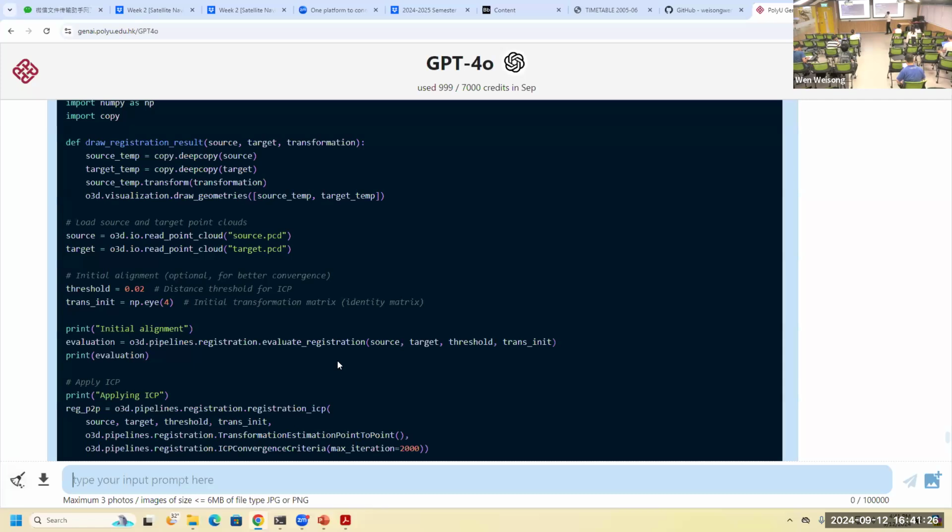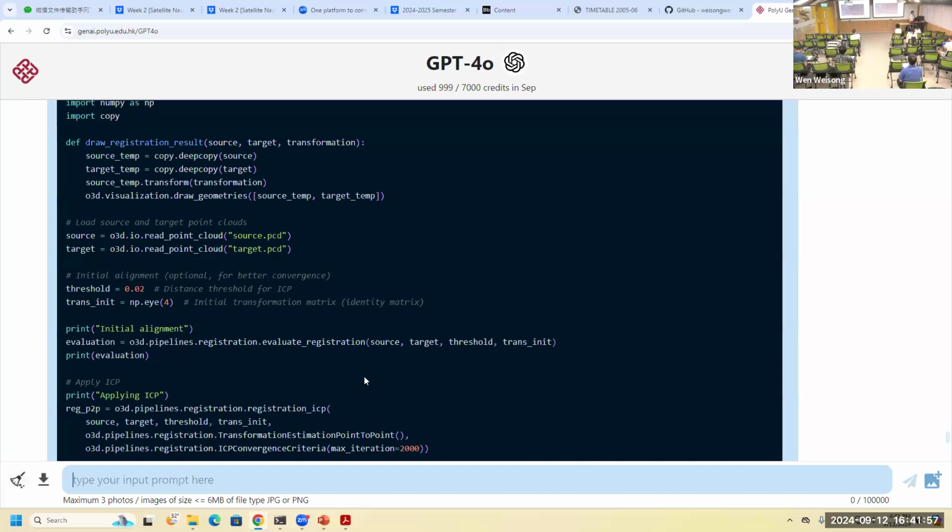For this example code, it seems to directly use some libraries. For this one, applying ICP, it seems it will directly do the transformation estimation point to point, which should come directly from existing libraries.